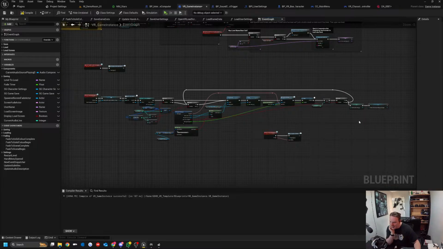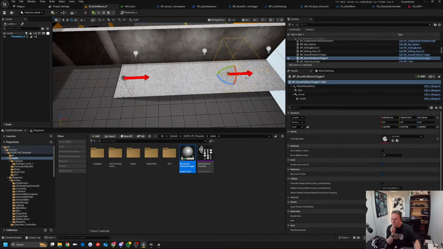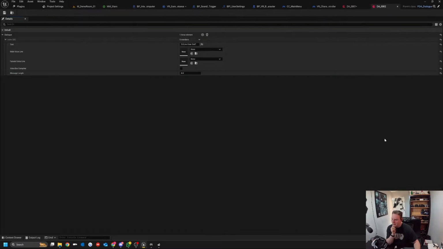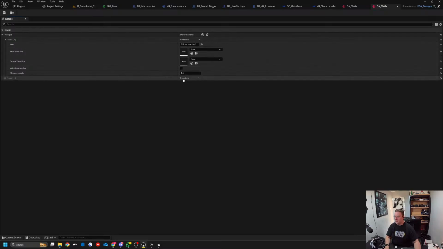And I think that might work. The only thing I've got to do is make sure on this audio source in here that this is set to voice line complete.